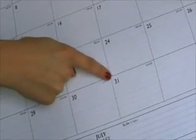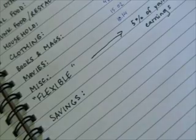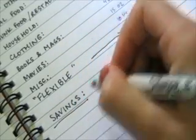And step 7, repeat it. Budgeting works only if you do it regularly, so make it a habit to go over your budget at the end of each month. See whether or not you're making your targets. If you are, take your leftover money and create a new category. Savings.